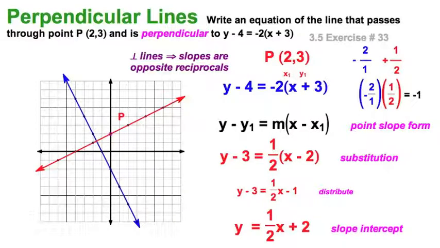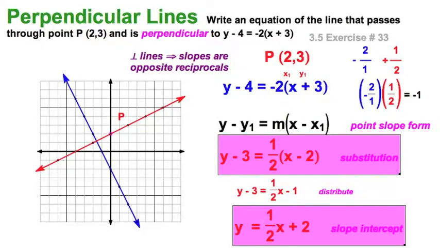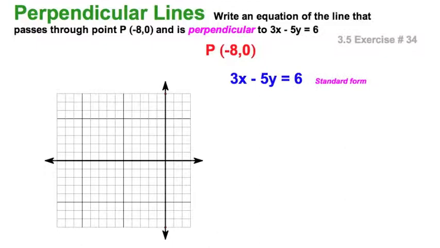This is, really, this is as far as you need to take the problem, and this is just a wee bit more. And, let's finish with exercise number 34 in standard form. So, I've got a standard form in blue here, and I want to find a line perpendicular to it, passing through this given point, P.